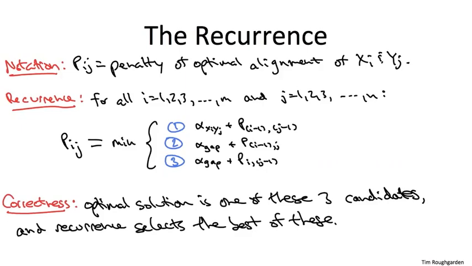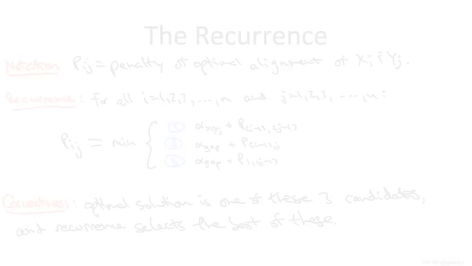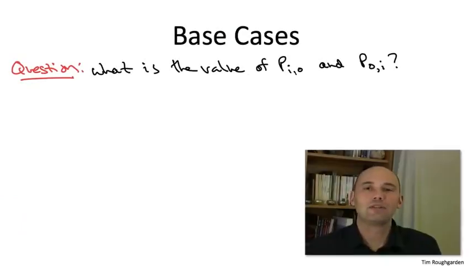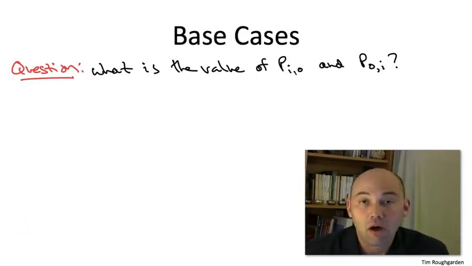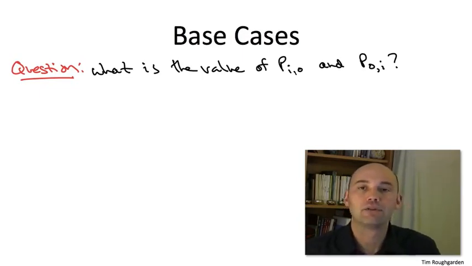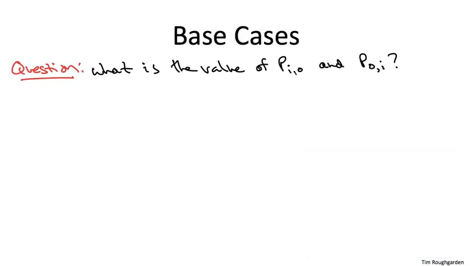Its correctness really just follows immediately from the work we already did, understanding what the optimal solution has to look like. So before we state the algorithm where we systematically solve all of the subproblems using this magical formula, let's just make sure we get the edge cases, the base cases where i or j equals 0, correctly sorted out. So specifically, what is the value of P(i, 0), and also P(0, i), where i here is just some non-negative integer?